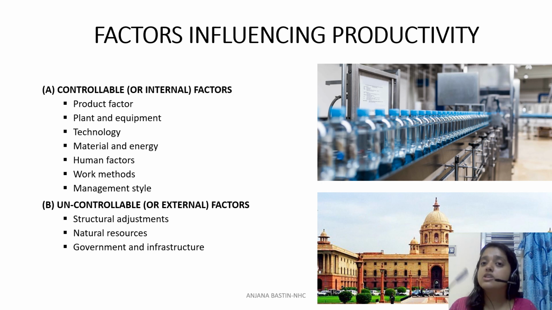Management style: whether your management is very autocratic. They see, if I am the management, I dictate you have to do this, which means everyone has to follow, rather obey, those orders. But if it is a participative sort of management style, wherein I ask employees for suggestions, I think about these prospects, I take their suggestions and try to implement them, they are happy, I am happy. That is a participative management style. So the way the management functions with respect to different operations, their efficiency, their communication with the employees, everything has a very crucial influence on productivity.